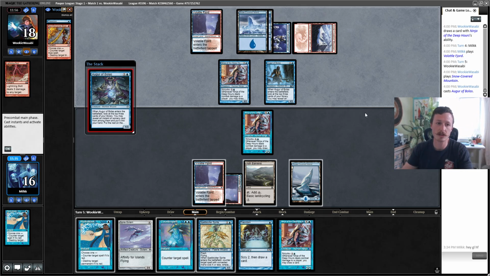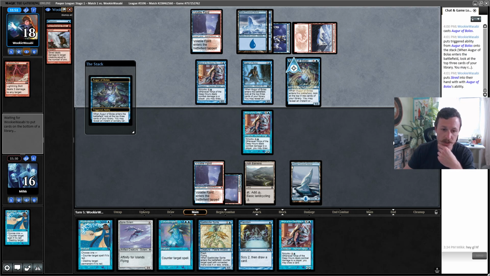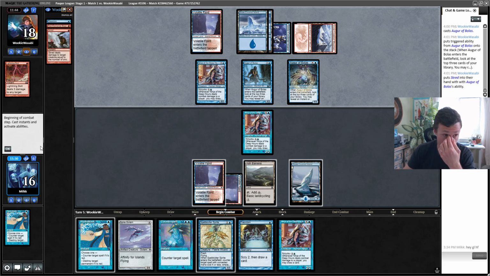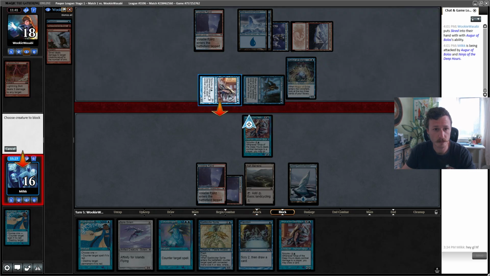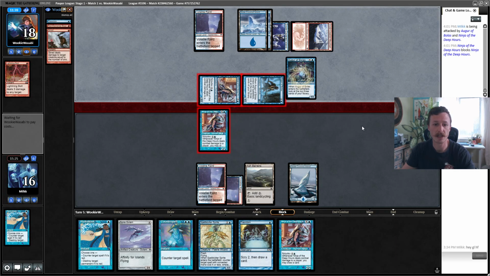Augur of Bolas. I think I need to just let it resolve. I need to make sure to be able to block their Ninja. So they have Scred. Okay. Wow, they're just gonna let me trade Ninjas? Or not? Wow. Are they gonna play another Ninja? That's what it feels like.